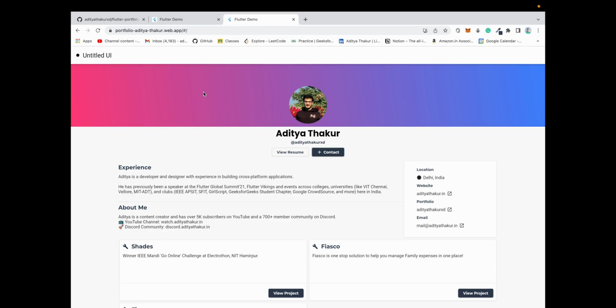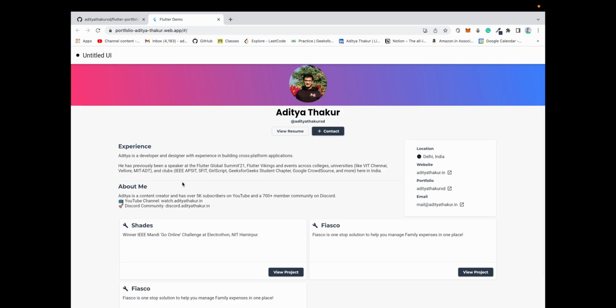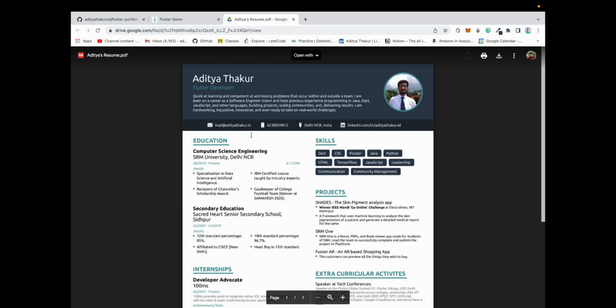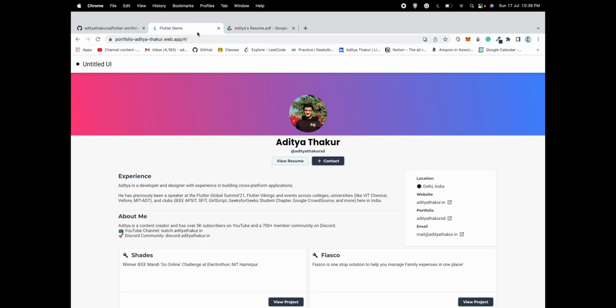We would be looking at how to build this complete portfolio, how to deploy it, and we'll just get started with that. So let me just quickly go over the features of this portfolio. As you can see, there is an app bar, there's a gradient in the background, you have your profile picture, and it's standing out from the rest of the portfolio. It looks very pretty. You can scroll up and down. There is your name, your username that you can add, and two buttons where you can put in your resume. So if you're sharing this with anyone, you can send them your resume. This could be put up on a drive, and that way they would be able to view this.